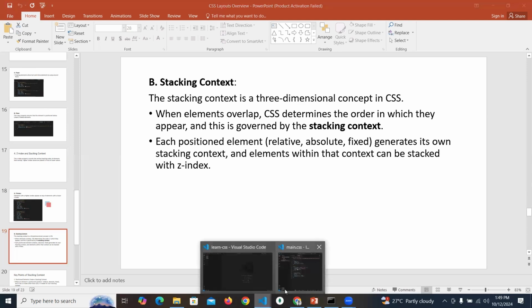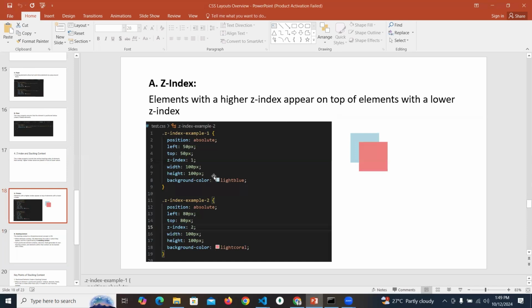So you can see that elements within this context, the last one, are stacked with the z-index property of 1 and 2, right? If you are dealing with a normally positioned element, maybe position of static, that will not be the case because that will be governed by the root stacking context.